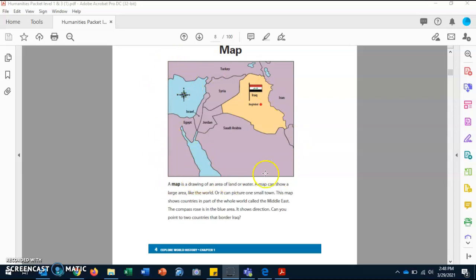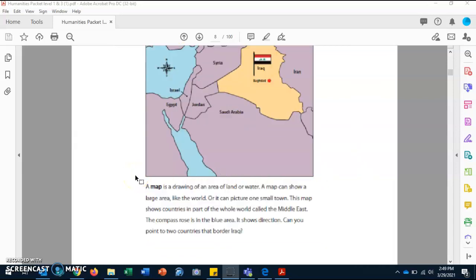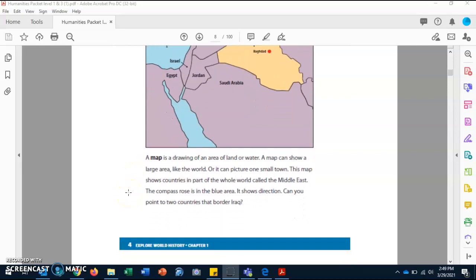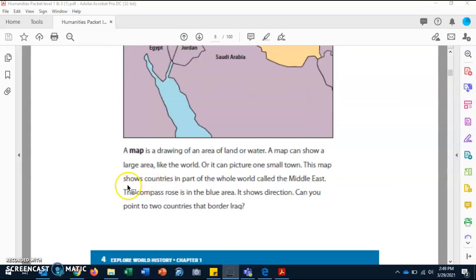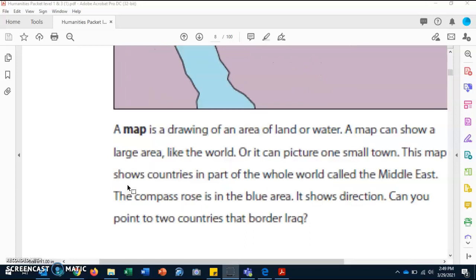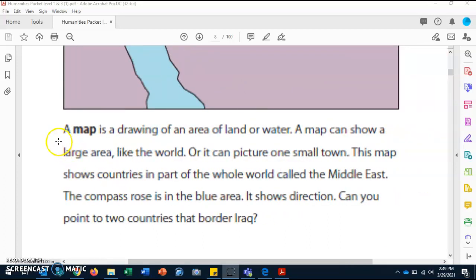However, is this our map? Is this in the United States? No, right? This is on the other side of the world. Look, we have Turkey and Syria and Israel and Egypt, Jordan. This is on the other side of the world. This is not the US. So now I'm going to read the short text we have over here at the bottom. All you need is to follow along.